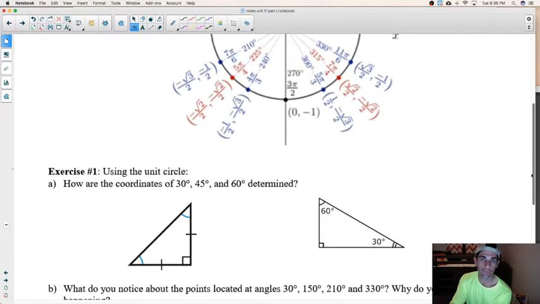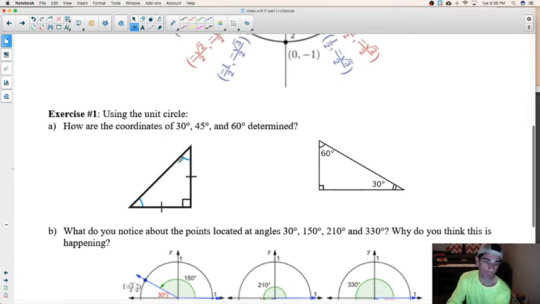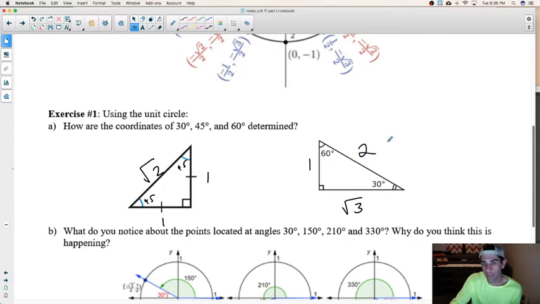And if you really don't want to memorize it, but you'd rather just remember the 2 special triangles, the 45, 45, 90 triangle and the 30, 60, 90 triangle, remember the 45, 45, 90 has legs of 1 and a hypotenuse of radical 2. And the 30, 60, 90, opposite of the 30 is 1, opposite of the 60 is radical 3, and opposite of the 90 degrees is 2.